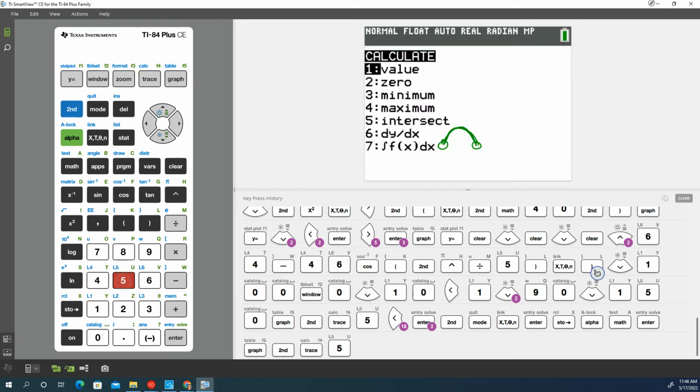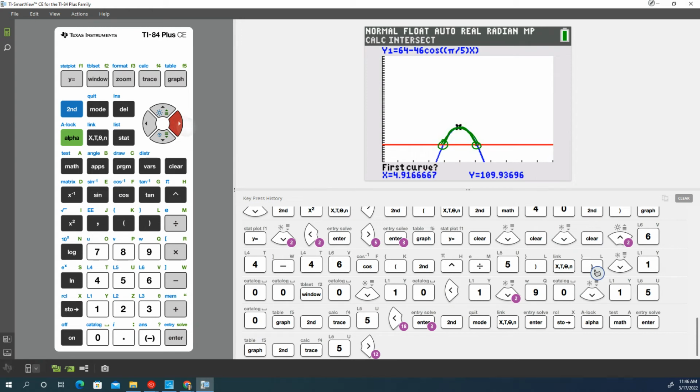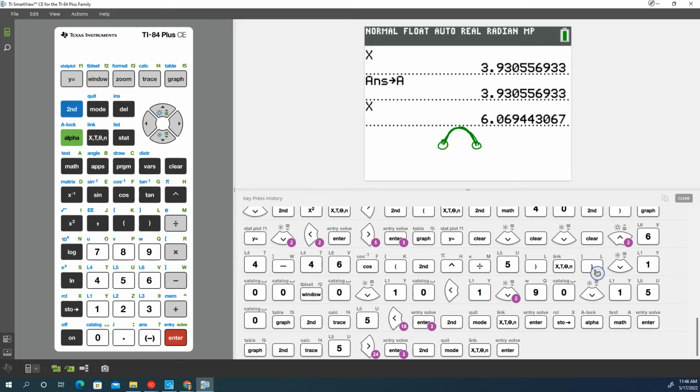Second calc, intersect. When I calculate this one, and I go to type in X on my home screen, it's going to take the most recent X value you have. So now when you say, okay, what's X? It's now going to take the one we just found. And maybe I want to store that as B, but all we need to do is subtract the two. So I just need to take this one minus, and you could page up if you wanted to, or minus what we stored as A. How'd you just do that? How'd you go back though? How'd I hit A? Did you just put alpha on that? Alpha A. Yep. Oh, it's alpha. The green button? It's just to get to the green letters, the alphabet on here.